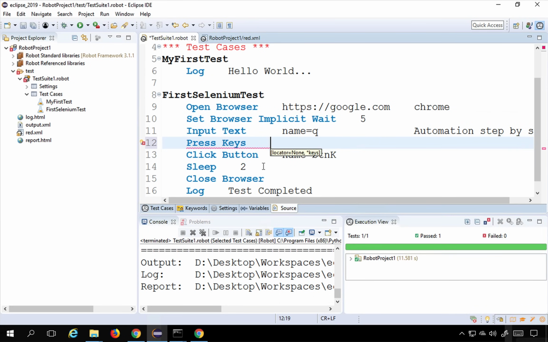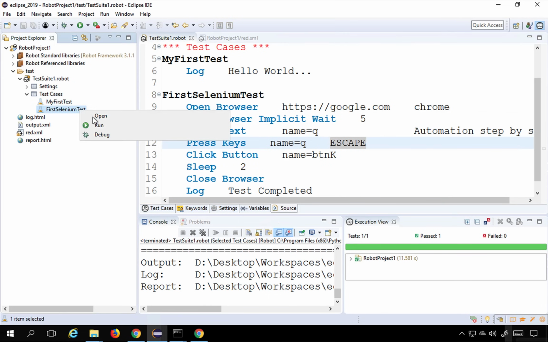So I can use this, and the element where I want to press is again this name equals q, which is the search box, and then the key I have to press is escape. So I'm not sure if it should use ESC or ESCAPE. Let me try with this first and then I will see if it works with this.